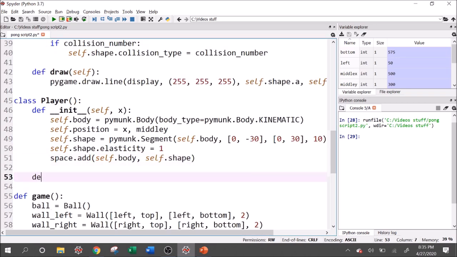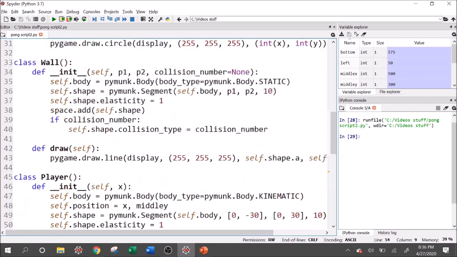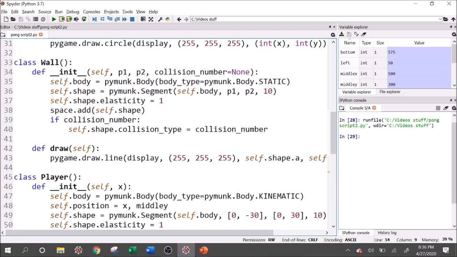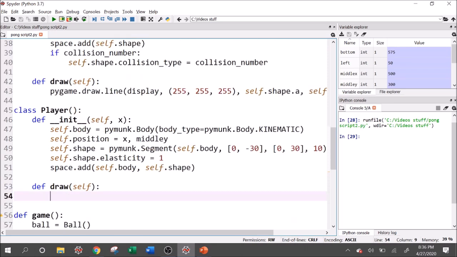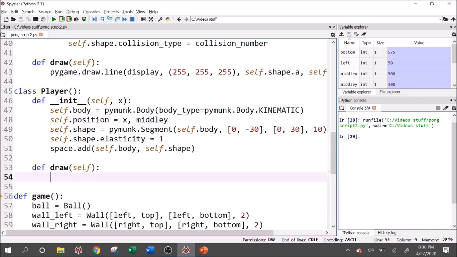And let's create our draw method. So there's going to be a slight complication to the way we do our draw method in the player class versus in the wall class. The reason being is in the wall class, our position always stays 0 and our offsets are going to be the same as our position in Pygame. However, in the player class, our position starts in something that's not 0. So we need to convert our endpoints from what are called local coordinates, which are relative to the position, to what are called world coordinates, which are not relative to the position. So relative to the overall simulation.